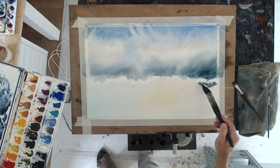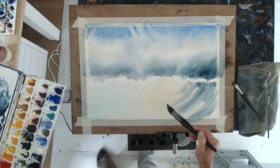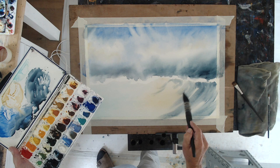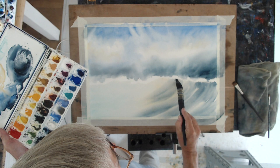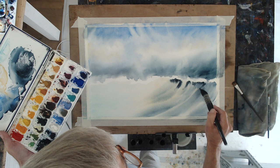Under the waves, there's always darkness, more darkness. And while painting, you can even feel the waves. It's a kind of imagination that you're in this storm. I did meet a lot of times. It looks quite dark now, but later on it will dry up very light, lighter than this.